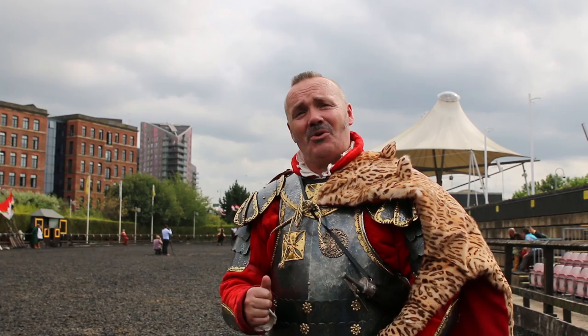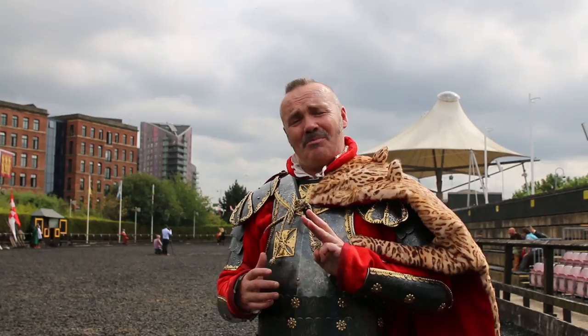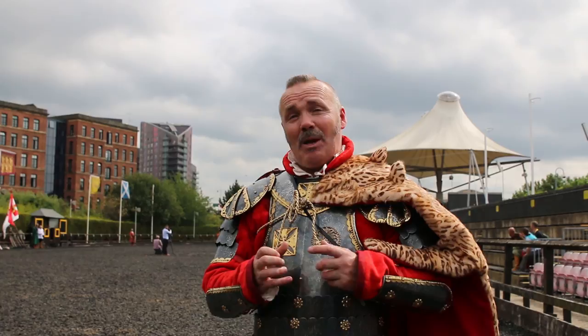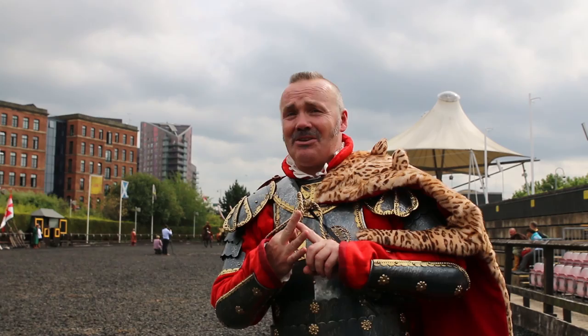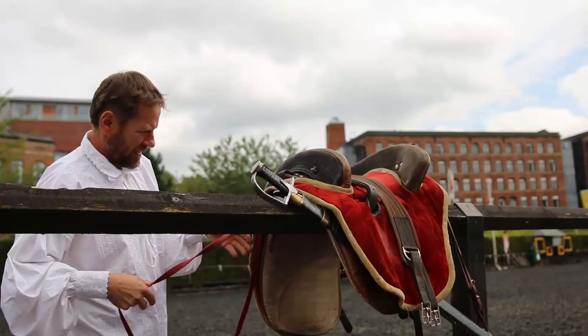The winged hussars are going to be doing two shows a day on Saturday, Sunday, and Monday. Within the show they're going to demonstrate their horsemanship, but also their skills with weapons — with the pistol, with a lance, and with various swords. When they perform their skills they do it at literally a million miles an hour. They are fabulous to watch, and yet their skill and control, along with the musical ride, show what extraordinary cavalrymen they are.